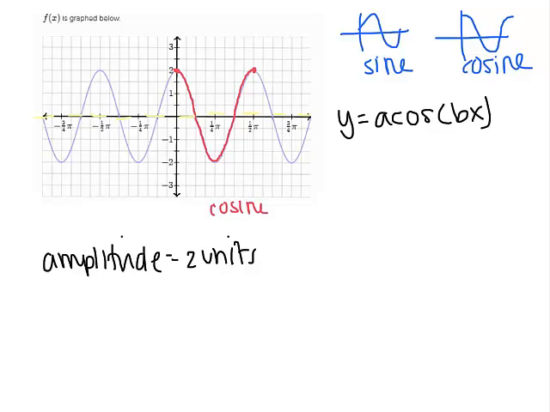Okay, now if I look at my period, if I look at the length of that bell, starts at 0 here and goes all the way to 1 half of π. Okay, so that period is π over 2.